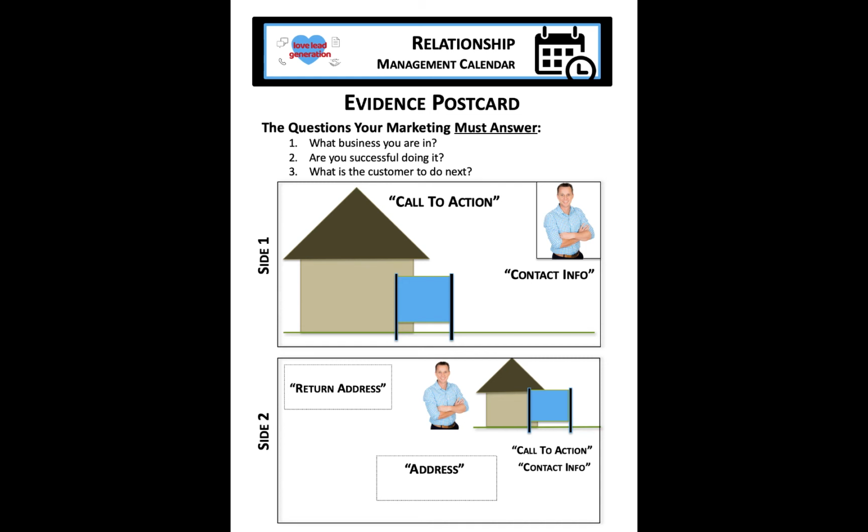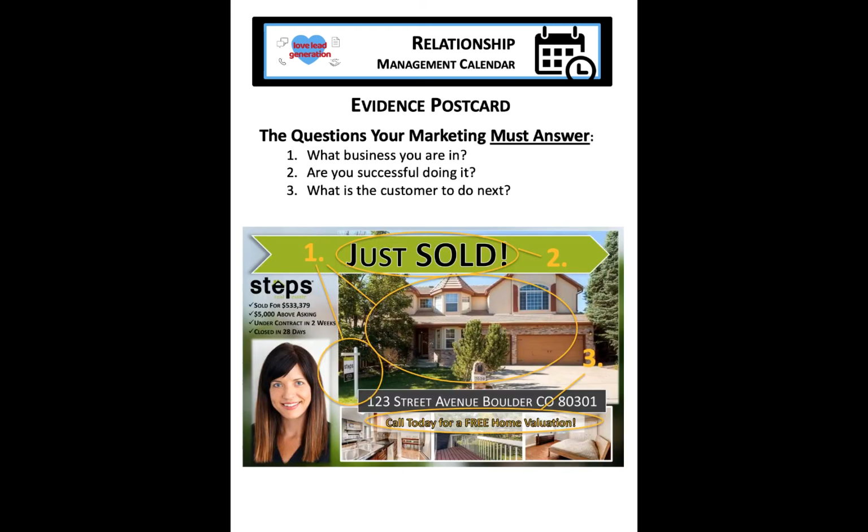So your evidence postcard must answer a couple things. What business are you in? Are you successful doing it? And what is the customer to do next? What is the call to action? This is a very simple layout. Now you can use many, many systems to do your marketing, and in the previous video, I shared some of those systems. But it is extremely important that your marketing, your postcard of action and evidence of success, goes out consistently and answers these questions. Here's a great example of one.